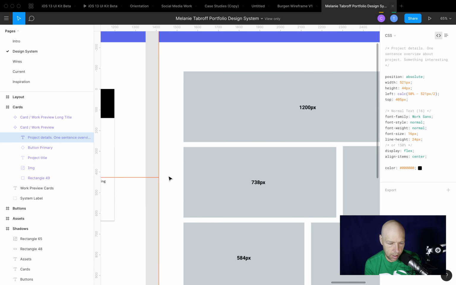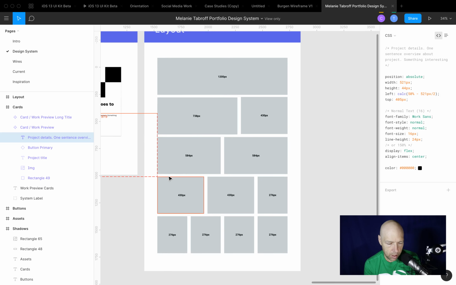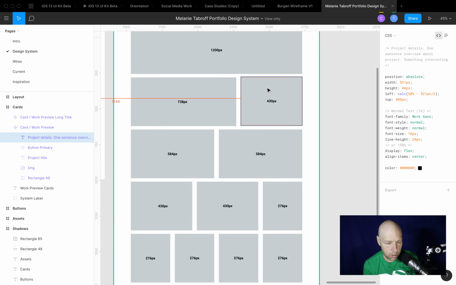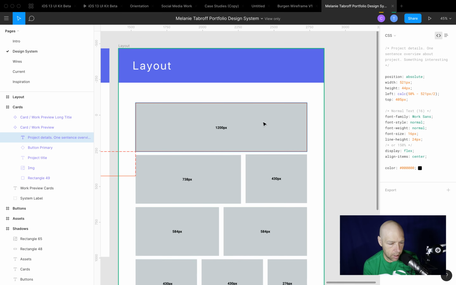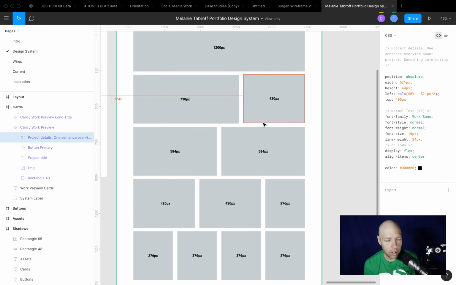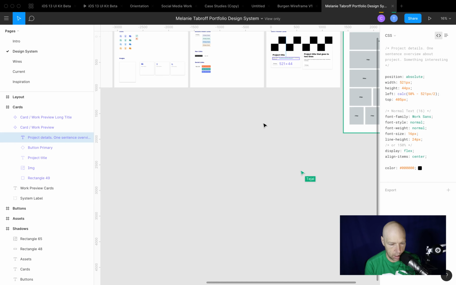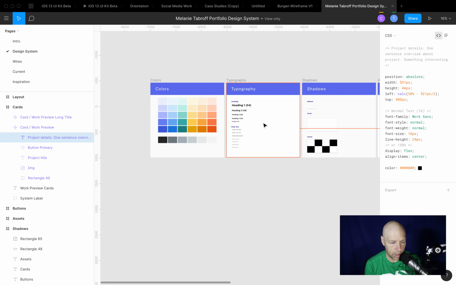Okay, 16, and then this is the grid she's going to use. Here she's showing how an even setup would look. She would either have an even 2-column or 4-column design. If she has a 2-column design, it could be offset to the right. In both instances, her layout's going to have a 1200 pixel width, which means she's going to have 120 as her outside margin on either side. And I really think that's pretty strong, Melanie.